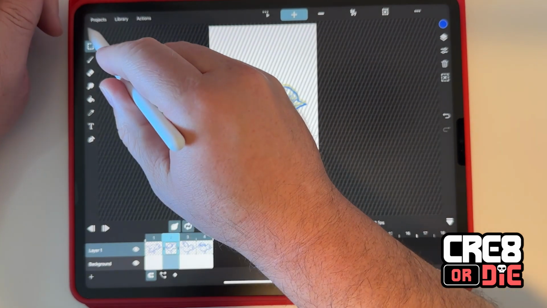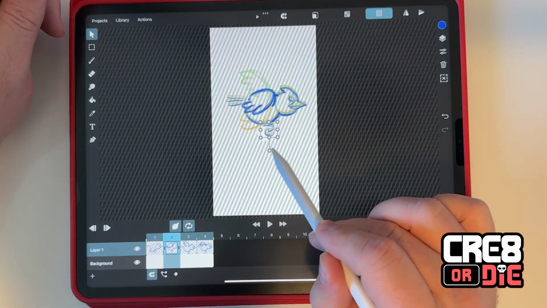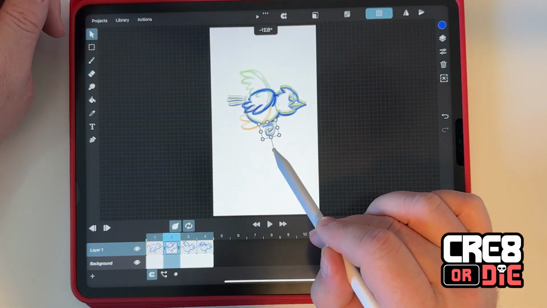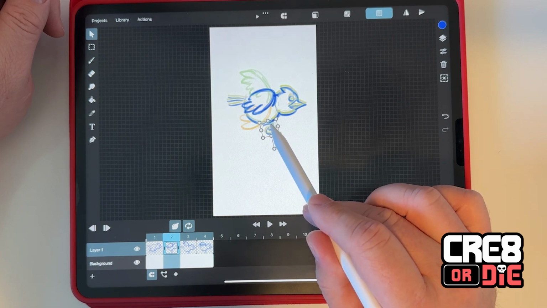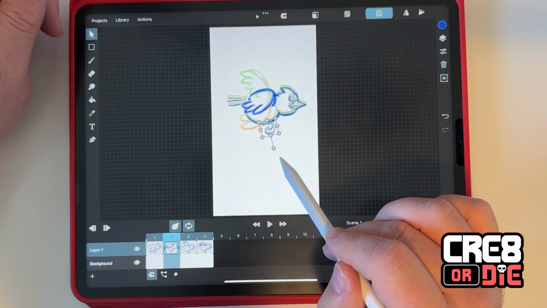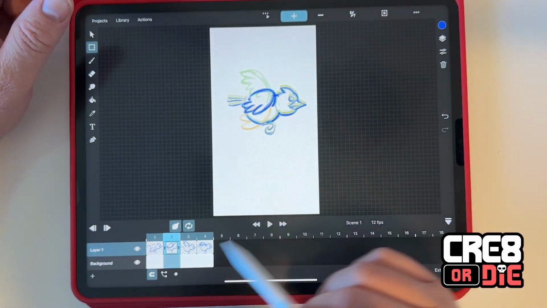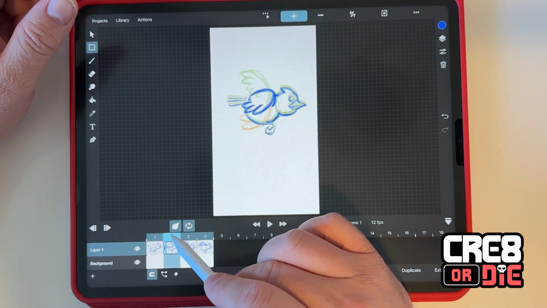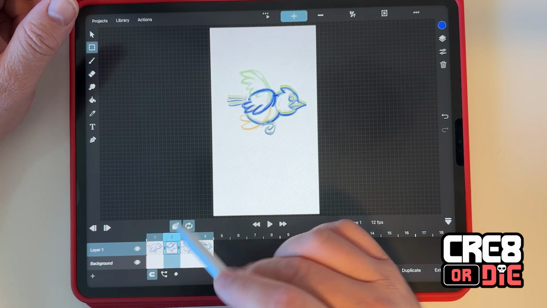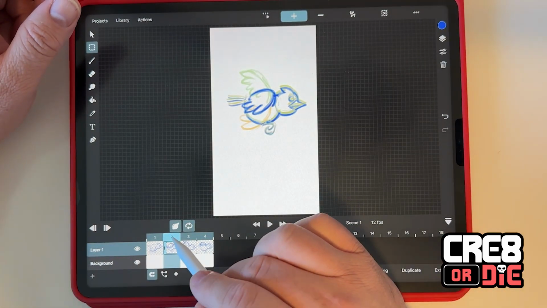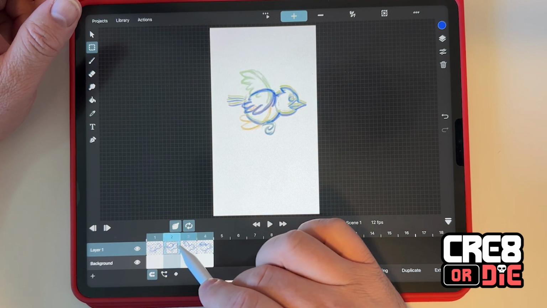So again, I've been using the lasso tool quite a bit to change things around. The nice thing about that is it ensures that things are staying the same size, same mass, but it can feel a little mechanical, or a lot mechanical. So you know, you may want to redraw stuff, but for now we'll just see how this looks.